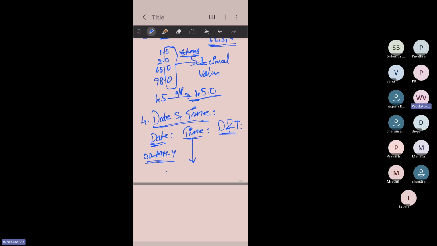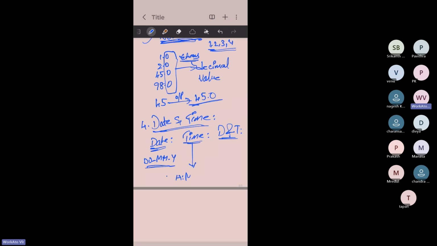Time returns hours, minutes, seconds, milliseconds, and then the time zone as well. Z means time zone. Next, date time is a combination, like DD, MM, YY, then the separator T, and then hours, minutes, seconds, milliseconds and then the time zone value.